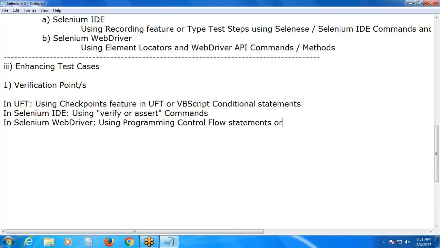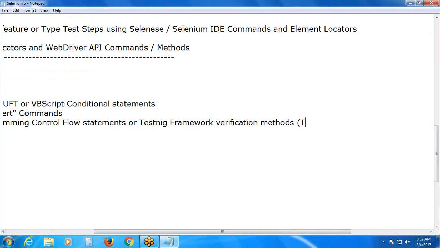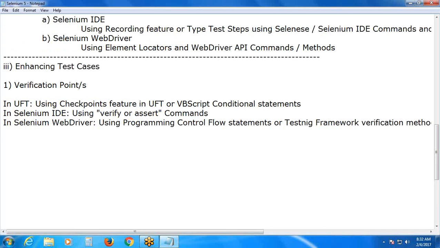Or suppose if you use any testing framework, testing framework also having verification methods, assert methods called as verification methods. In future, I will show verification methods. If it is in our scenario, TestNG or JUnit. Names may vary, purpose same.